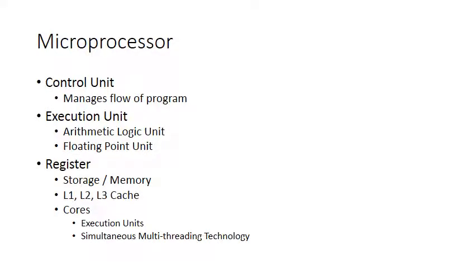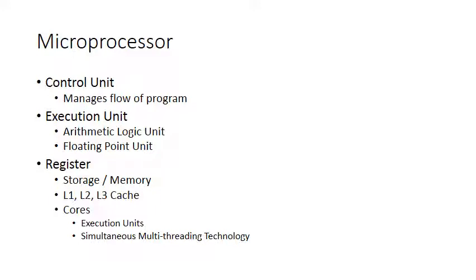And then the register, which is where we do storage and memory in the chip. You'll frequently hear that referred to as L1, L2, and L3 cache. And you usually see the size in L1, L2, and L3 cache. And that's very important for performance. We'll see why in just a few minutes. And then you have execution units or cores of execution units.